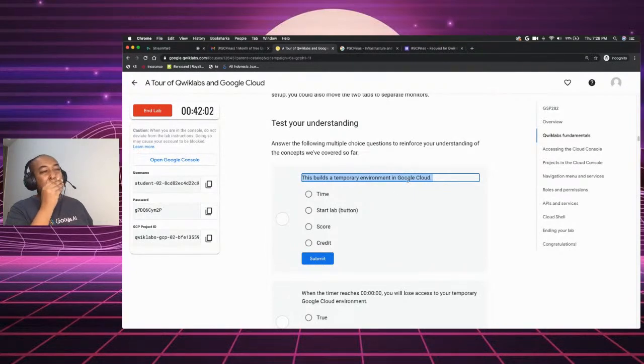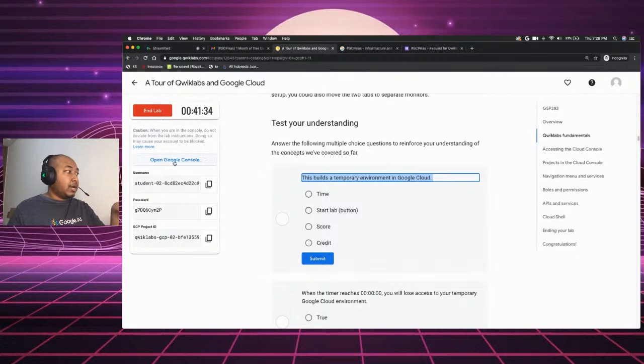Okay, so when we click on the start lab from the Qwiklabs backend, what they do is, for you specifically, they spin up a Google Cloud instance. To log into that Google Cloud instance only, we have this username and the password. Don't use your personal email or your personal email password for this purpose, because we have created a separate instance for you.